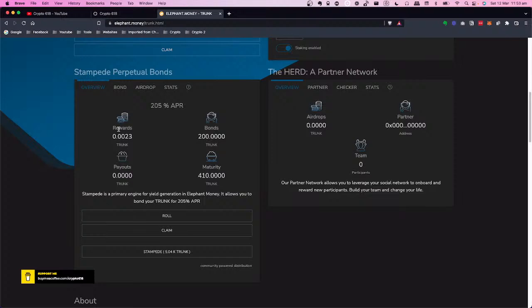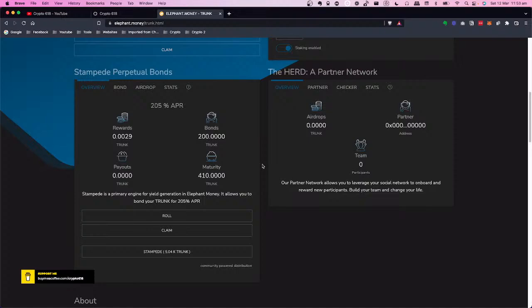And it doesn't pay this forever. It will pay those rewards until the payouts equal the maturity, and then it doesn't pay out anymore, which makes sense. You can't get any more money out than you actually put in, and also including your rewards that you're getting or your yield. And all you need to do is roll, and you can roll them back into your bonds. It'll increase your maturity, you'll get more rewards, and you can roll them. Every time you roll, there'll be gas fees and that, which you'll need to take into account as well. And then at some stage, you may want to do a claim, which we'll go through in another video on how that works.